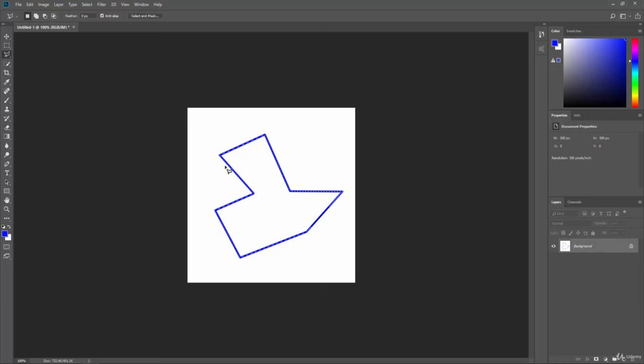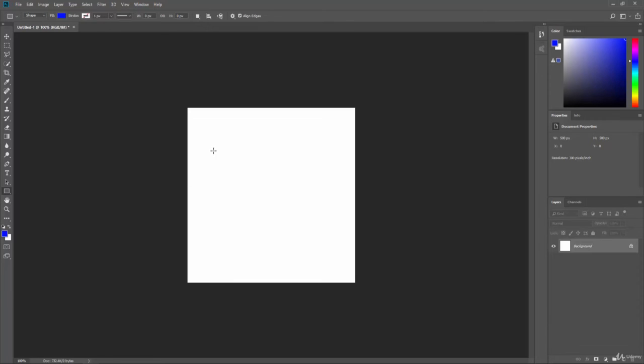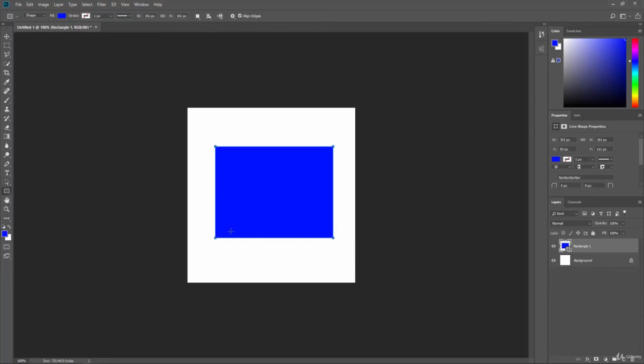Now this isn't editable because this is based off a selection. So this isn't like using the pen tool where you can move these around. Once you've done that, it's going to be in place of where it lands. However, you are going to see the same options when you start using shapes like the pen tool or the shape tool. So if we select the rectangle tool, you can see that we have fill and stroke at the top. So right now we have a fill, but there's a symbol here showing the stroke, which is nothing. So if I create this, it fills it in with blue, but it didn't stroke the outside of this rectangle.